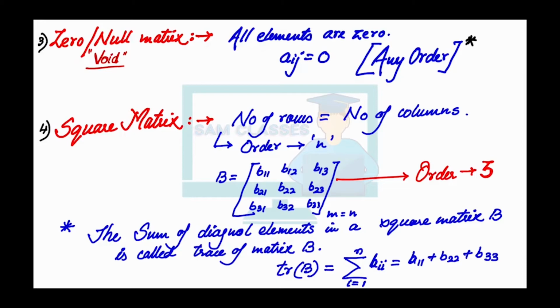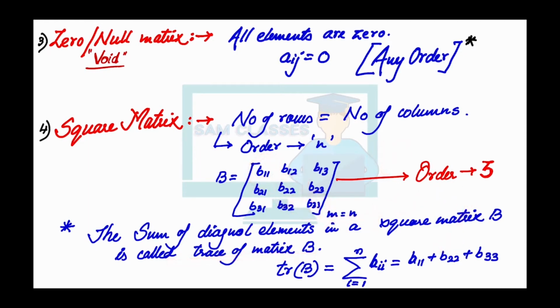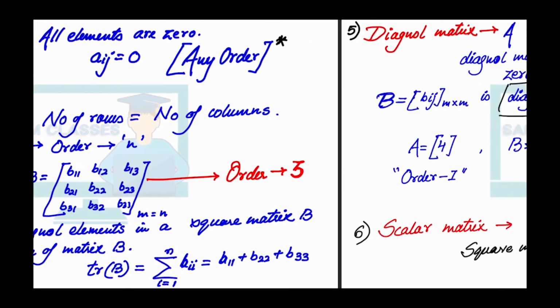Okay, let's recap it. What is the trace of a matrix, student? Nothing but the sum of diagonal elements in a square matrix. What are these diagonal elements? These are the leading diagonal elements, where i is equal, the number of rows equal to the number of columns. See B11, row and column are both same. B22, row and column both same. B33, row and column both same. So these are the diagonal elements, students. And if we add them, we'll get the term called the trace of a matrix. So nobody will be scared by listening to the word trace. Now you know it. Any doubt? Put it in the chat section or the comment section.